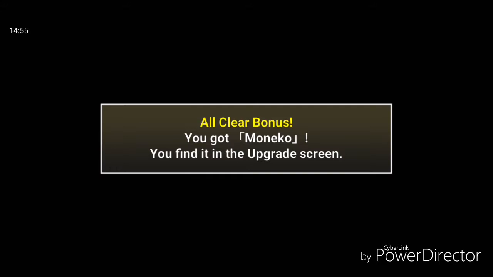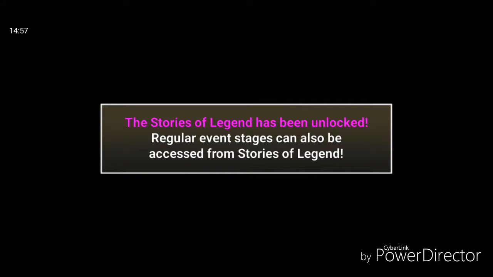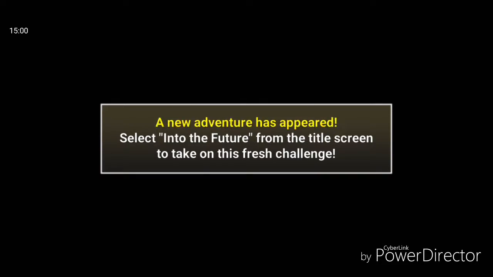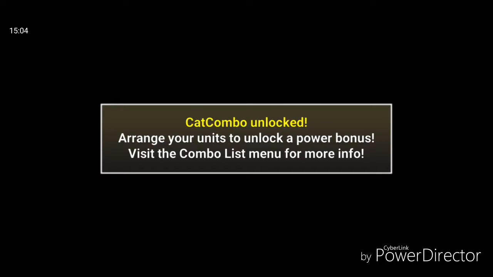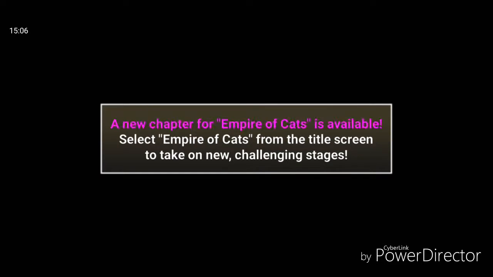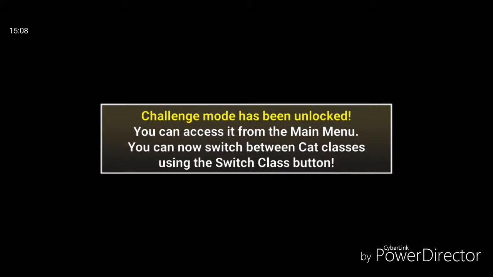Oh, there you go. All clear bars. You got Monica. Oh yeah, Monica. The store has been unlocked. Yeah! Battle card form, combo series, Union chapter of Empire's Veil, challenge one.